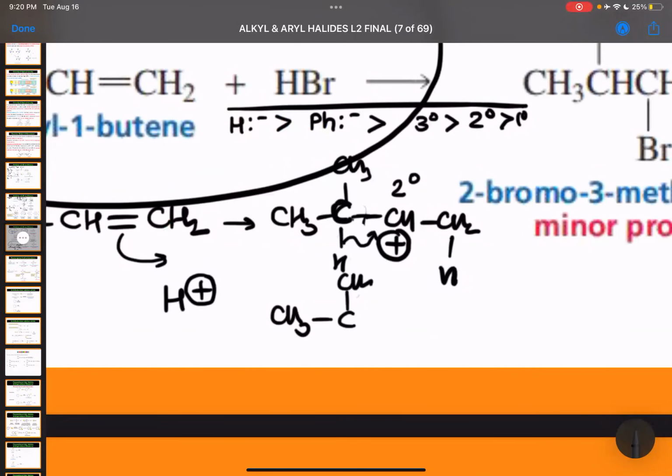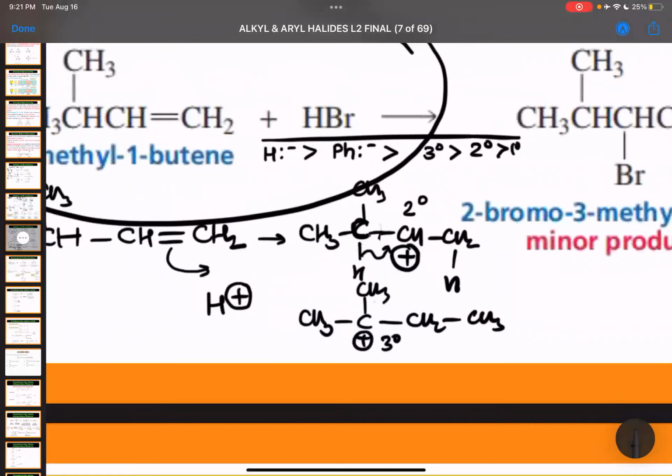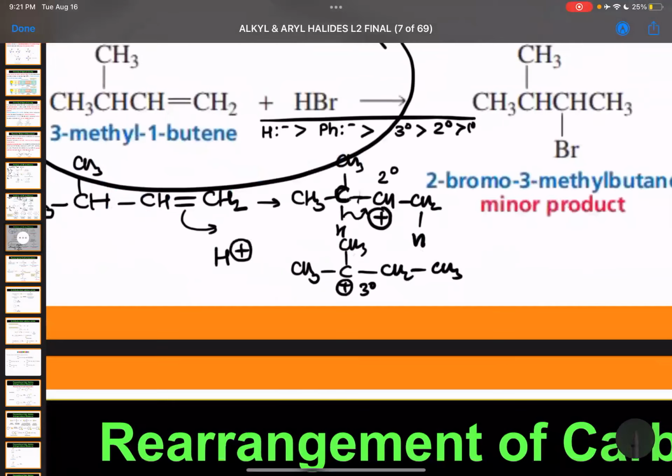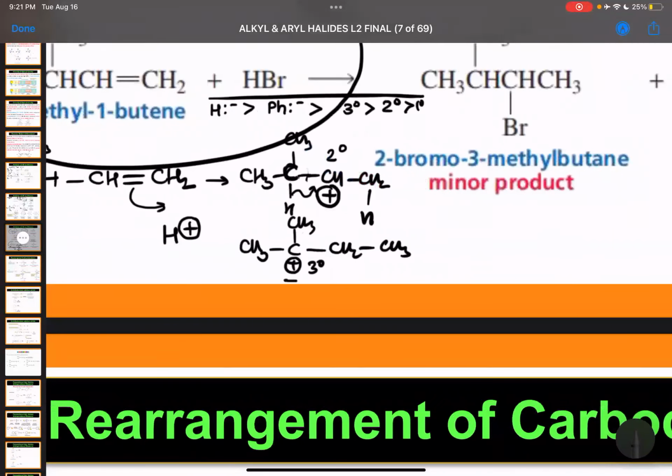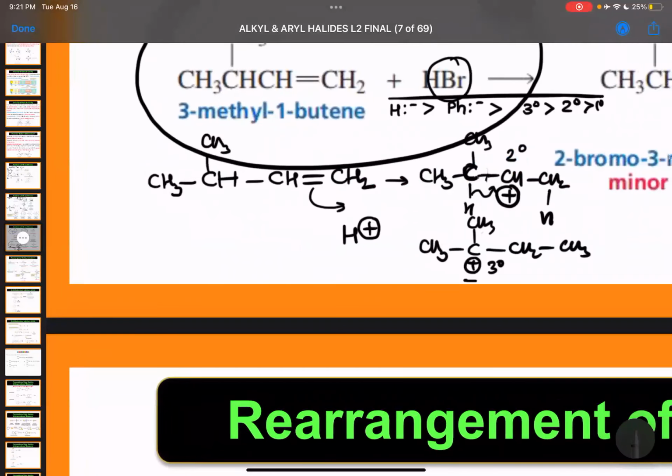So you will have a new carbocation which is like this. Okay, this is a tertiary carbocation. Or simply what you can think is that you can make tertiary by removing H. That's only a basic method. So if you have a tertiary carbocation, this is called rearrangement of carbocation. Okay, this is called rearrangement of carbocation. And now once the carbocation is rearranged, it has become more stable. Now you can join the Br minus here. Is it clear?